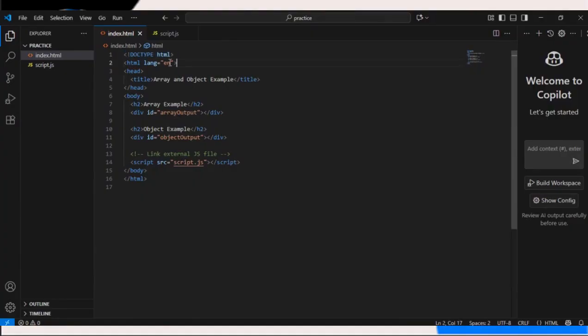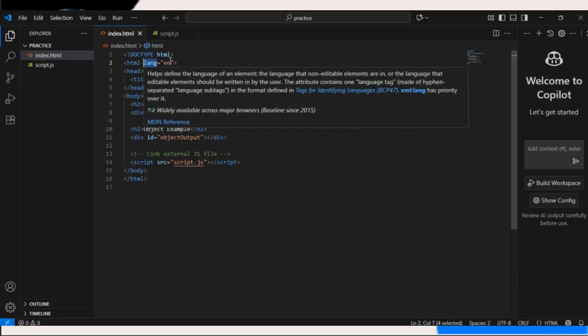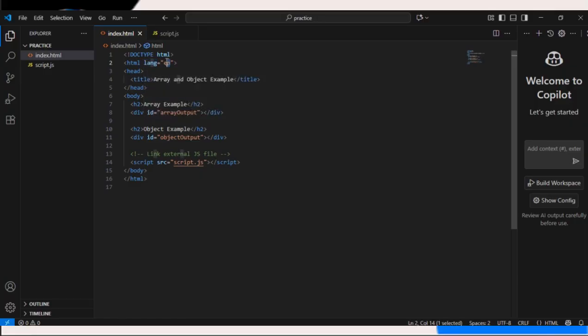Below it, we have the HTML open tag. Inside the HTML open tag, we have the lang, which represents language, equals EN, which is English. Then we have the head open tag.